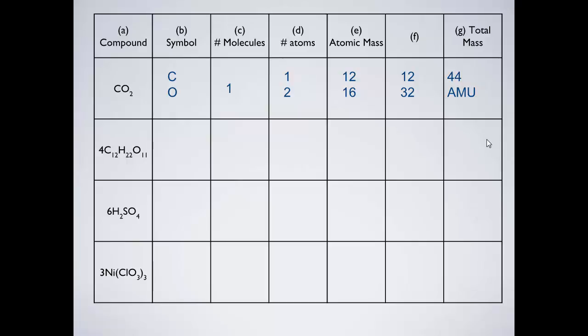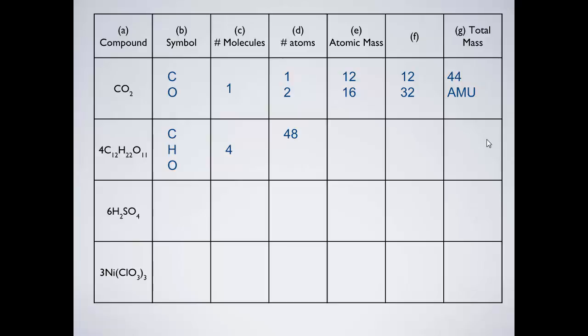So I'm going to start to call on some of you here. All right, so let's start with this larger compound here. Ryan, what elements do we have? Carbon, hydrogen, oxygen. Joey, how many molecules of this do we have? 4. Again, we're looking at the coefficient there. So what does that mean? How many atoms of carbon is there total, Jake? There's 12, but I want to know total, so include the coefficient. So the subscript is 12, and then do that times 4. 48. Yes, there's 48 carbon atoms in this whole molecule.